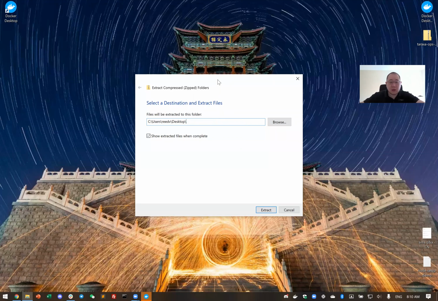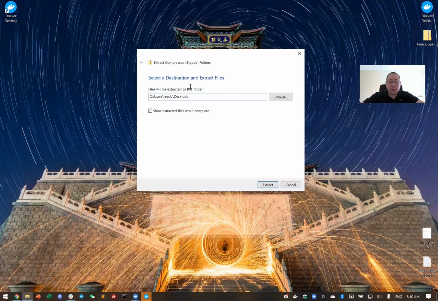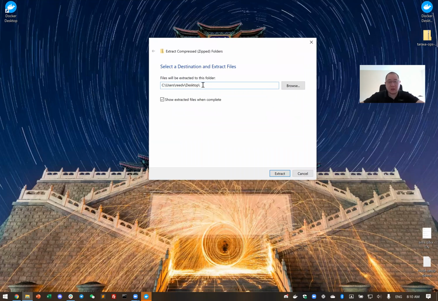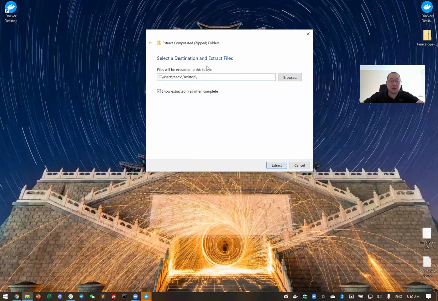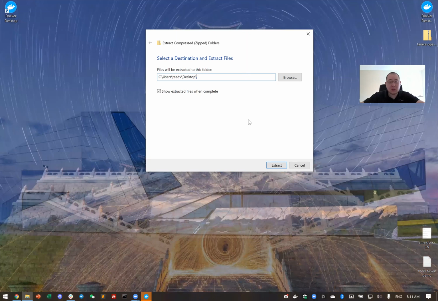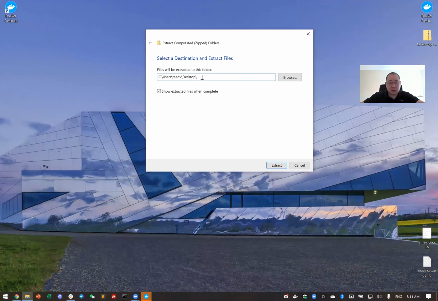One of the things that I think people need to know is that on Windows, the desktop path apparently changes for different people. One thing that could cause it to change is if you have Microsoft OneDrive installed and it synchronizes the entire desktop. So this is the path for me right now. When you're unzipping this, please copy down this path so you know exactly where your desktop path is.